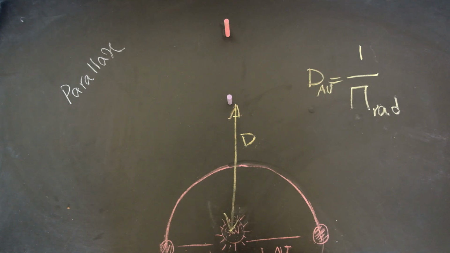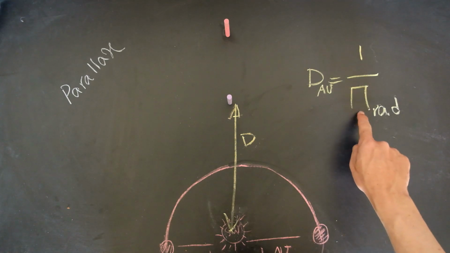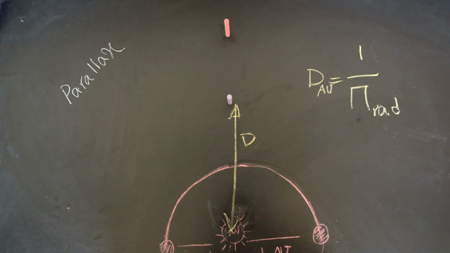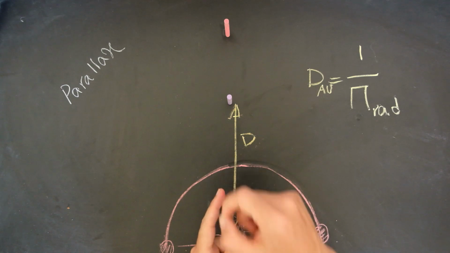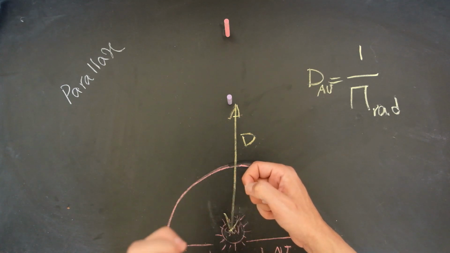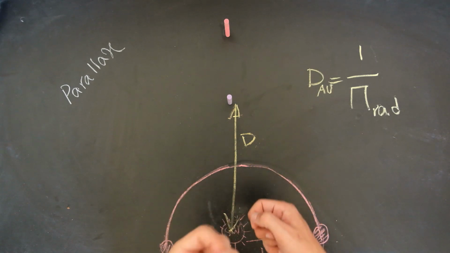There's another unit which is more practical. What we usually see in the sky is this parallax angle given in arc second, and arc second is basically 1/60th of arc minute. 1 arc minute is 1/60th of 1 degree. So if you take 1 degree and divide by 60, you get 1 arc minute. If you take one of those arc minutes and divide by 60, you get 1 arc second.